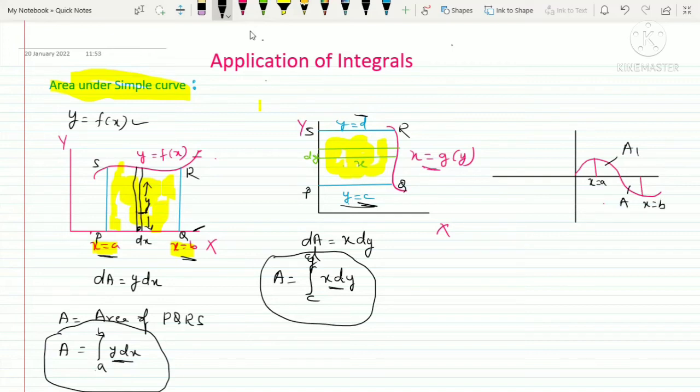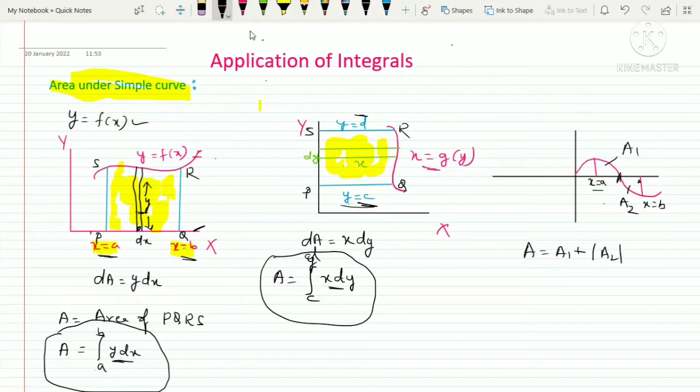It means that A1 is positive, you don't bother. That is x equal to A to here, you will find. Afterwards, here to here. Now, total area is equal to A1, you will write as it is. But while finding area A2, it is the mod of A2, because we can't write a negative. Area is always positive only.